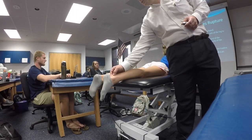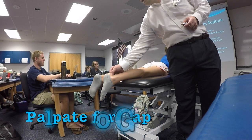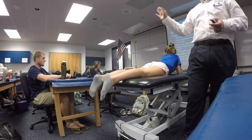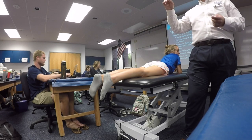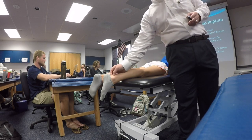Nice on an Achilles that you can actually palpate the tendon pretty well. And so palpating along the borders of the tendon and actually feeling, do you feel nice, smooth borders, or is there a little gap? And it feels pretty much like what you would expect to feel if there was a tear in, you know, like a rope or something, where there's a little bit of a notch there.